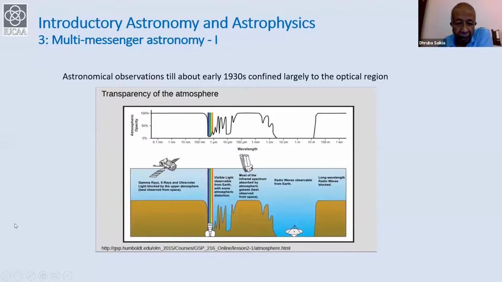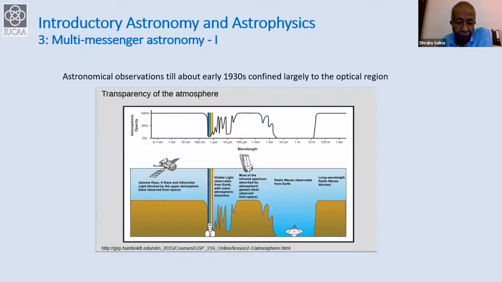This is a plot of the transparency of the atmosphere across the entire electromagnetic spectrum, right from high energy gamma rays and X-rays at the lower wavelengths over here, and the optical shown by the spectrum over here. Then as you go to longer wavelengths, you will come to the infrared, and then the radio. You can see that except for the optical part and the radio part, where you have an optical telescope shown schematically at the lower figure and a radio telescope shown over here, the bulk of the electromagnetic spectrum is either completely opaque or partially opaque to the radiation that comes to us from celestial objects.